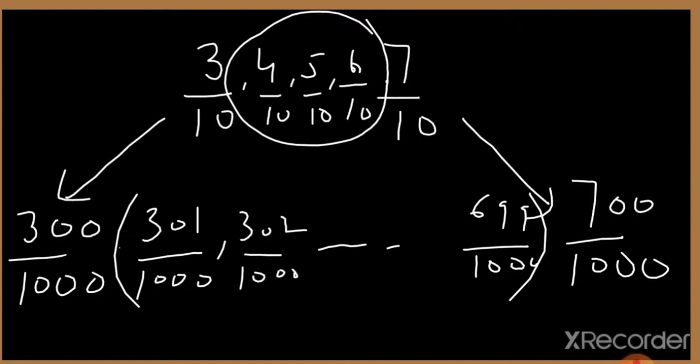Right? I repeat, if two rational numbers are given and we are asked to find the rational numbers between them, there are countless rational numbers that we can find between any two rational numbers. Now, we'll take up an example to see this. So, let us take up the first example.